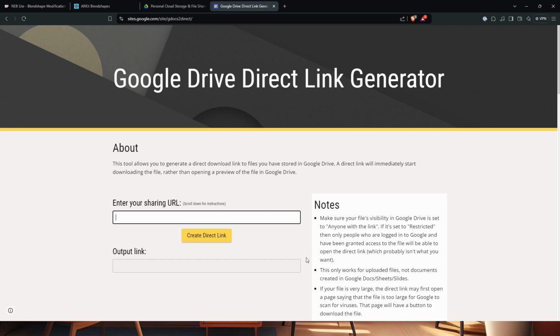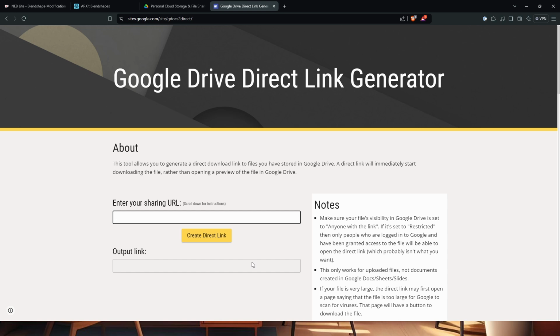I recommend storing all these output links in an Excel document or anything of the sort so that you can easily reuse them, at the very least until Mikoverse has functionality to save links for you to reuse these files pretty easily. But you should do this with your model, any VRM, anything of the sort that you've got. Put them in your drive, share them, make sure you share the link with anyone, copy that same link into here, create the direct link, and the output link works.